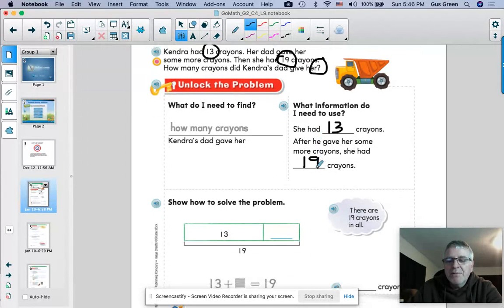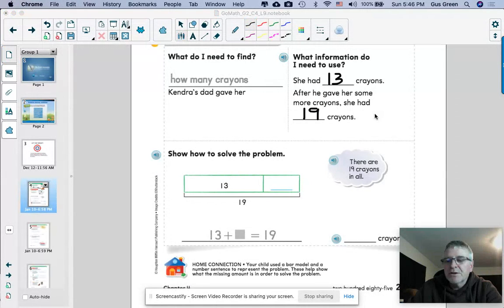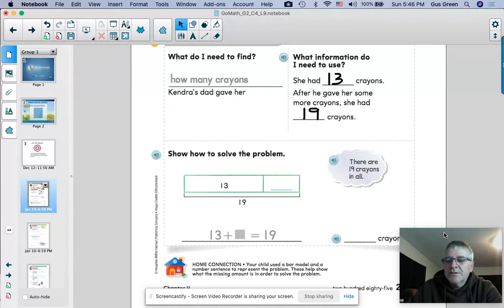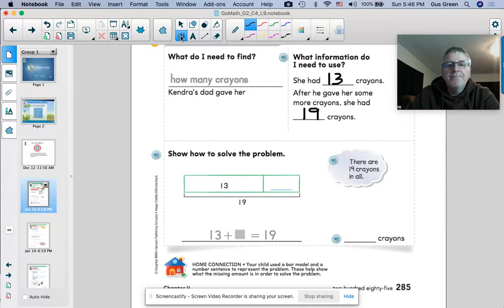So a diagram can be a useful tool to help us keep all this information organized. Let me slide my picture up just a little bit so it's not in the way. The way the diagrams work in this lesson, and you've seen these before, is there are two rectangles, one big one with a dividing line. So this side is one part of the problem, and this side is the other part.